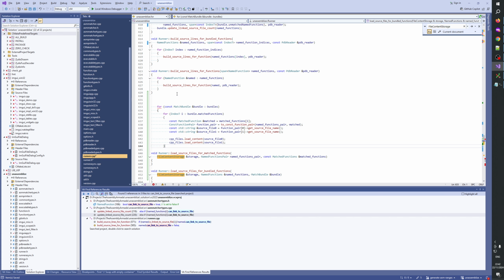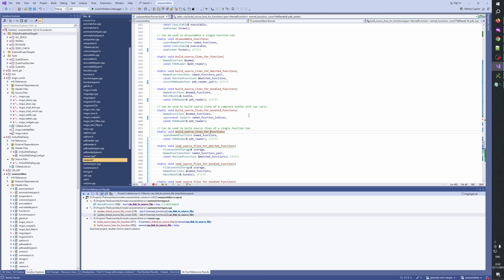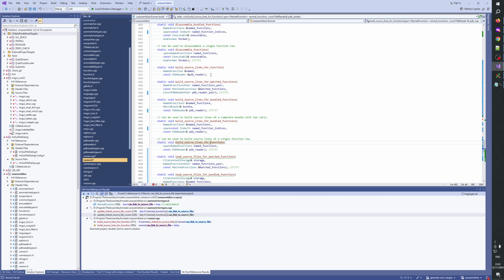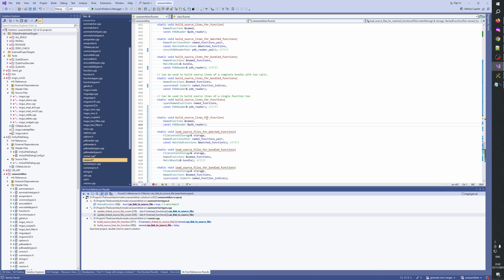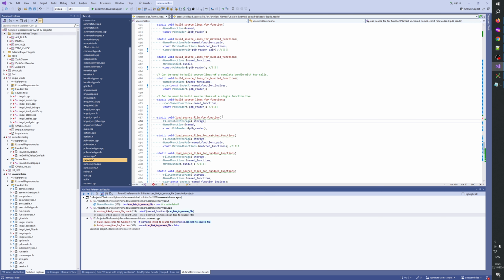It looks like we also need a function for a single. Yeah. So we need another function here. Build load source file for function named storage named.